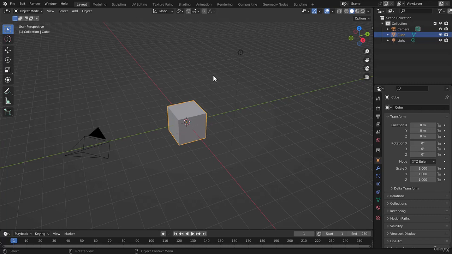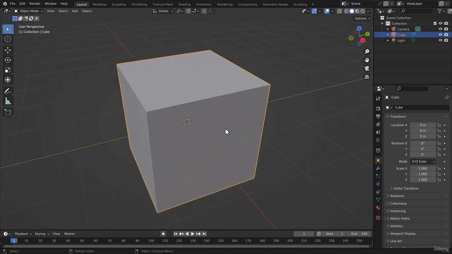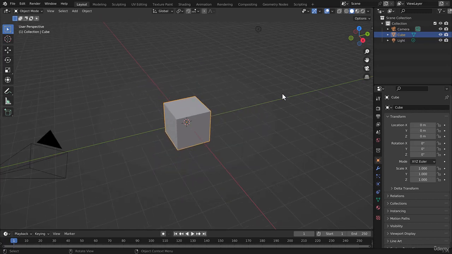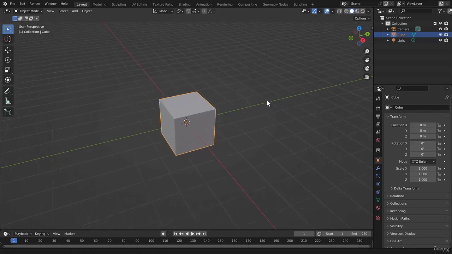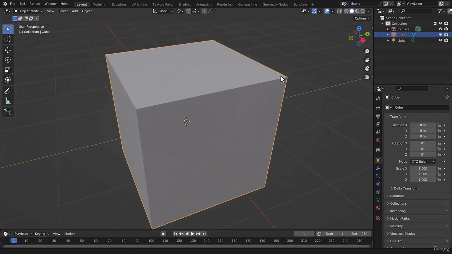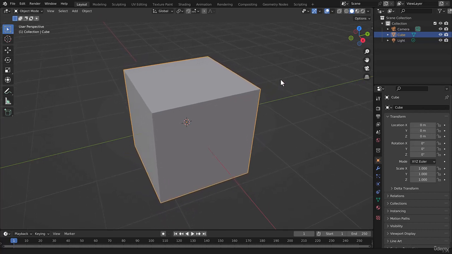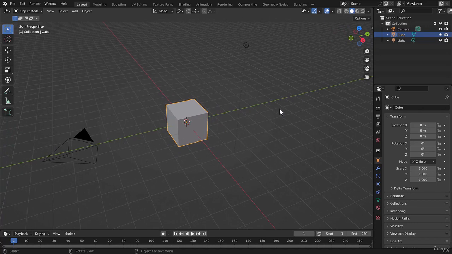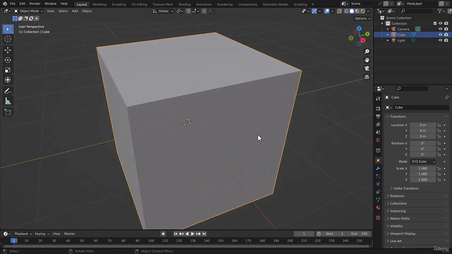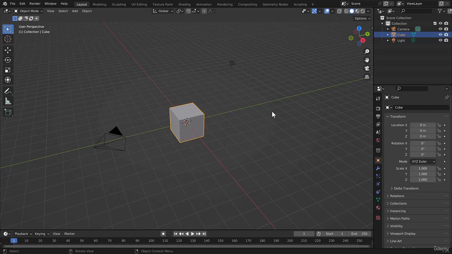The second method of navigating in 3D space is to zoom in and out of your point of reference. We can do this by scrolling up on the scroll wheel to zoom in and scrolling down on the scroll wheel to zoom out. If we hold down the Control key, then hold down the middle mouse button and move up, we can initiate what is known as a dolly zoom, which is just another form of zooming. If we move down with our mouse, we can zoom out.